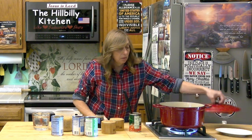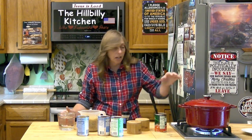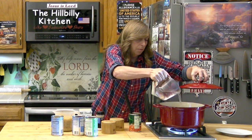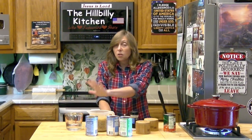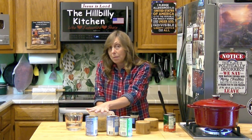Now I'm going to put my lid on this and I'm going to simmer that stuff for just a minute before I add in my water and my pasta. Actually, I'm going to go ahead and add in my water, I'm sorry, or some of it. I'm going to put about a cup in there, and save me a little here. And like I said, you're gonna wanna adjust that. I'm gonna let that simmer and come to a boil before I add my pasta.